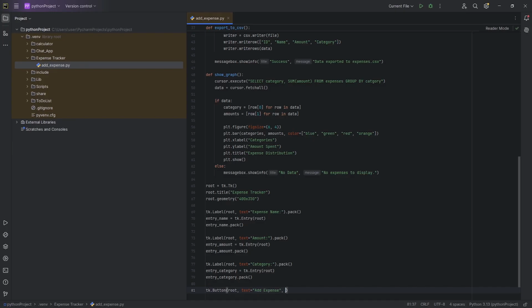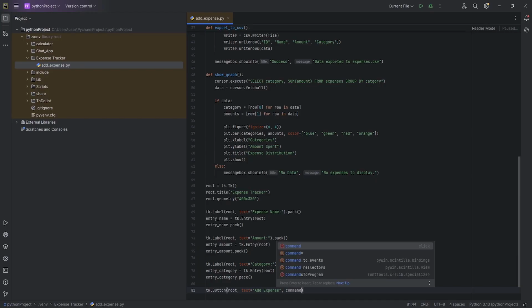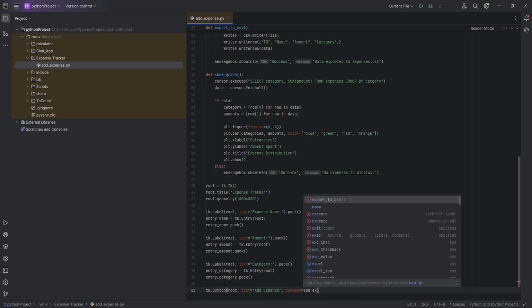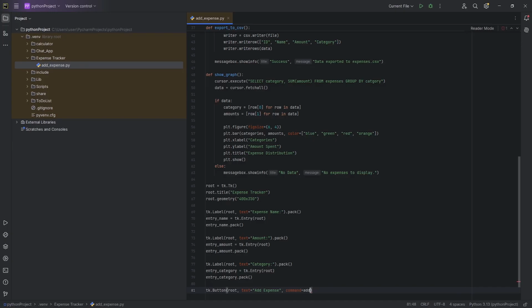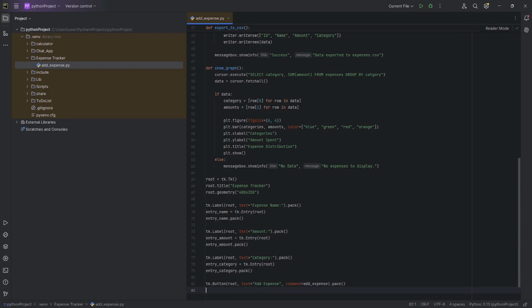After that, I'm going to put in a specific command, which is going to be equal to add_expense. Let's put in underscore. There we go. Now you can keep an open parentheses, but I would prefer not to. And after this whole parentheses ends, you just have to type in the pack value. Let's move into the next line and do the same thing for each and every one of these.